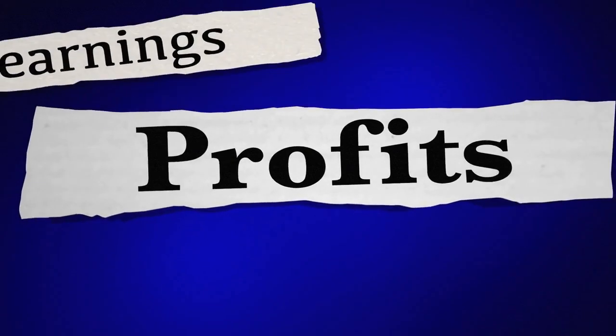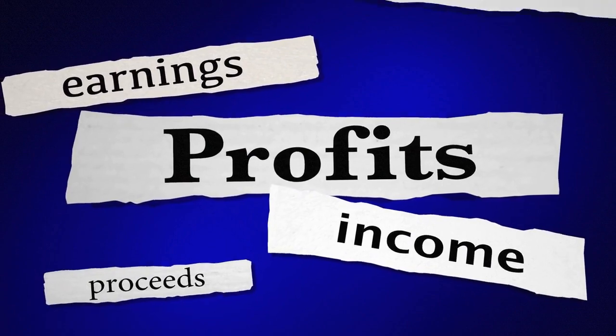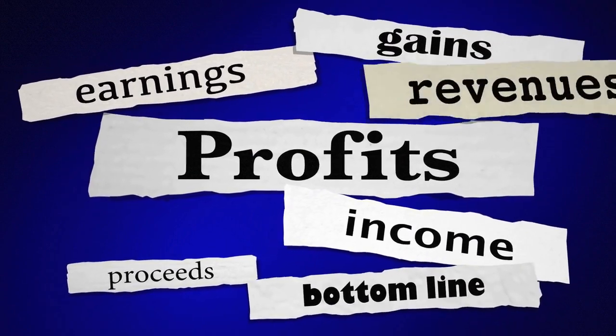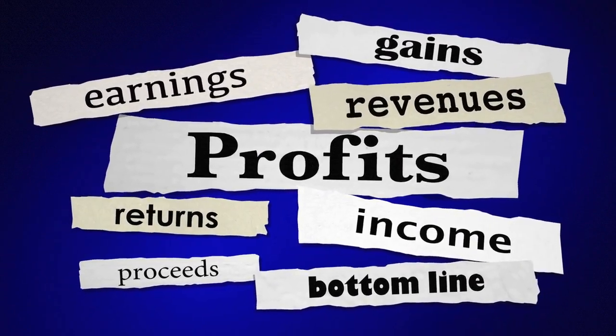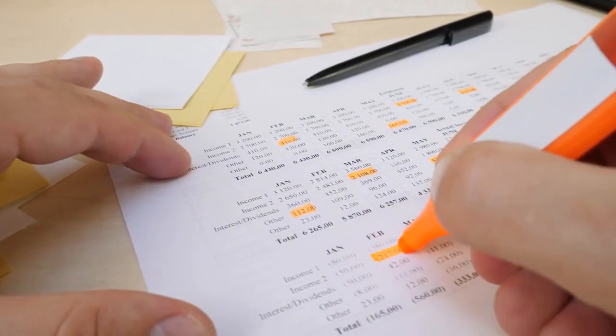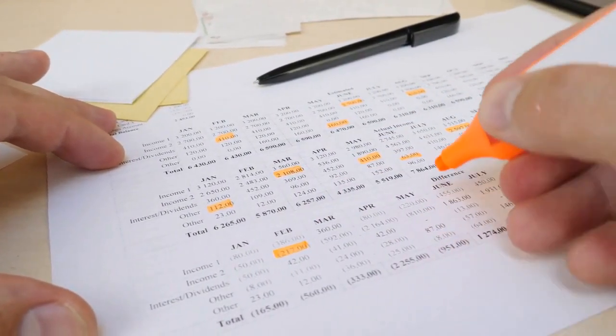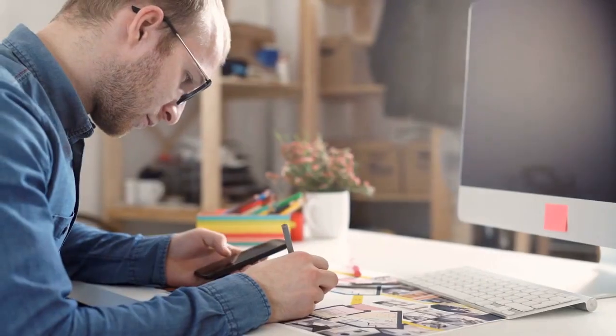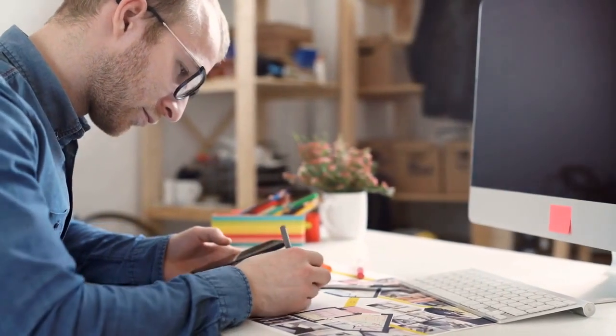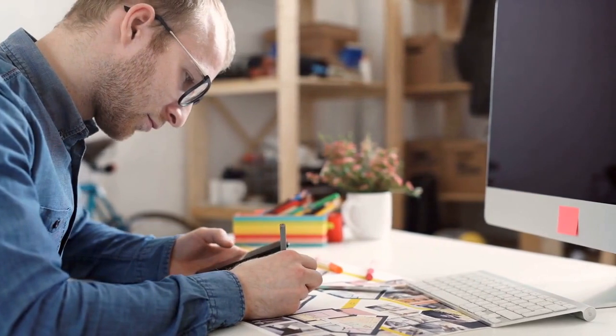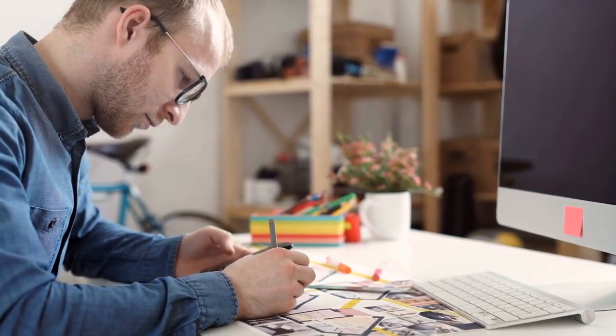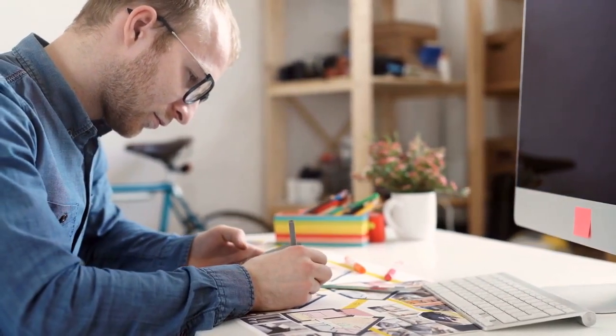Second, find the earnings per share, EPS. The EPS is the company's net income divided by the number of outstanding shares. This information can usually be found on the company's latest financial statements or on a financial news website. Thirdly, calculate the PE ratio. Divide the current stock price by the EPS to get the PE ratio. For example, if a company's stock price is $50 and its EPS over the past year was $5, its PE ratio is 10, $50 divided by $5.